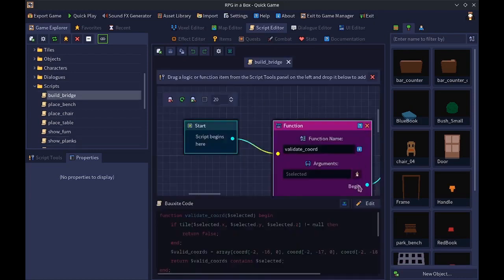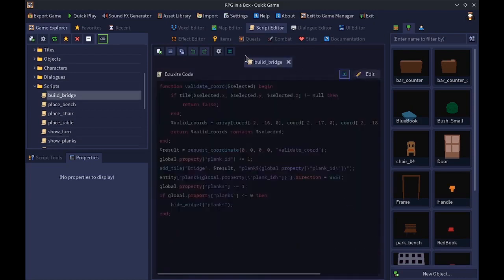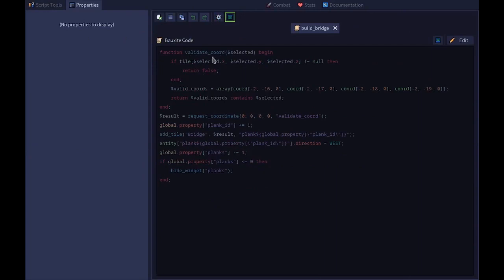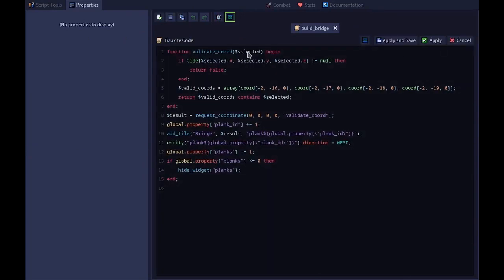Build bridge. So what we're basically saying is function validate selected, and if the tile is not empty, then don't allow it. If it's not one of these 4 coordinates, don't allow it, otherwise do allow it to go through on these coordinates. And if it's valid, when you click, store where you've clicked in $result. Increment the plank ID by 1 each time we do this.